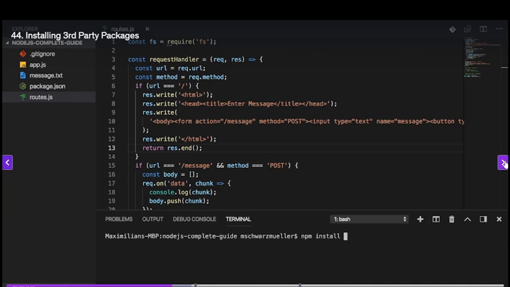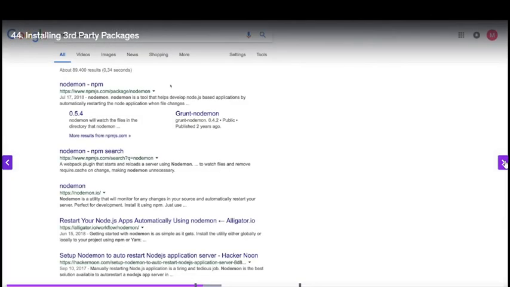Now, how do we install it? First of all, we have to know the package name. And if you're wondering, well, how do I know the package name? Well, that comes with courses like this, experience, or by simply Googling for certain problems which you want to have solved, and all of a sudden you find a thread where some package is mentioned. Now I can tell you, for this auto restart mechanism, there is a package called nodemon, written like this. By the way, you can always search for npm and then the package name if you know that name. And you will find an entry on npmjs.com.